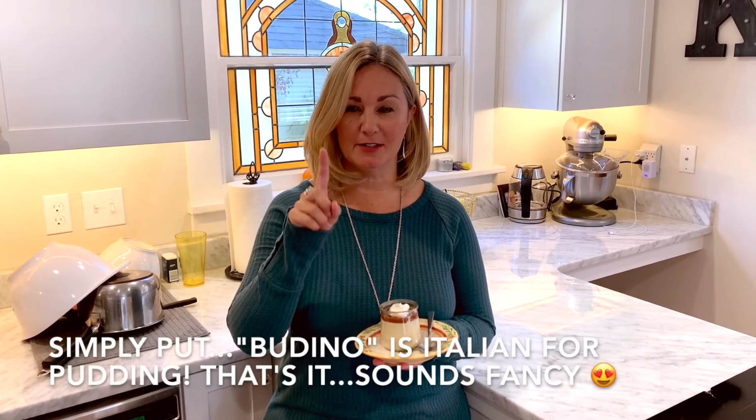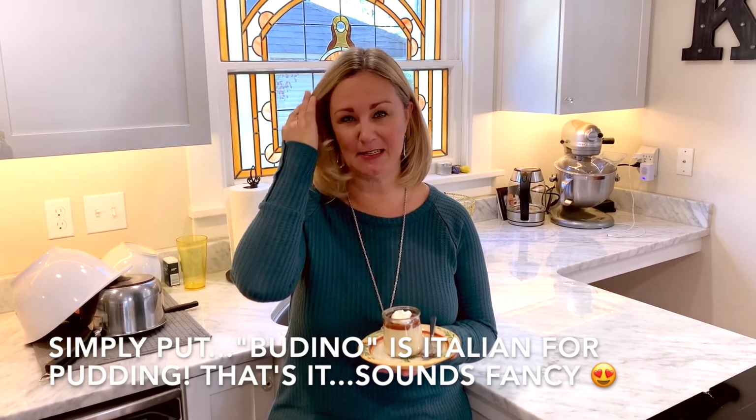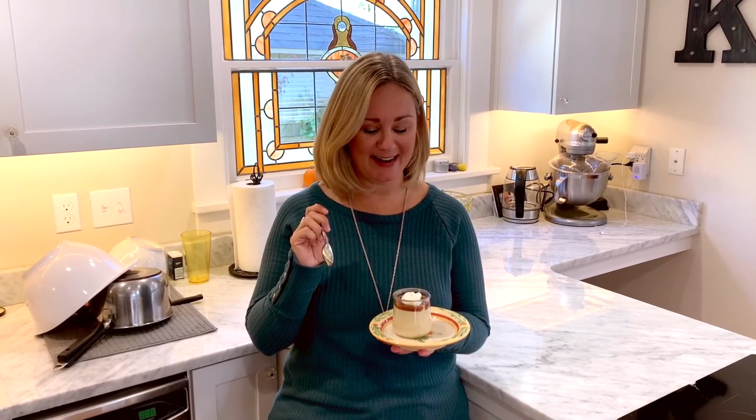I will research the reason why they call it a Budino versus a pudding. Kind of just sounds fancy to me. Whatever, maybe they just charge us more in restaurants when they call it a Budino versus a pudding. But it basically is a pudding. It's an adult pudding because it's got bourbon in it.